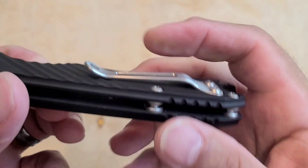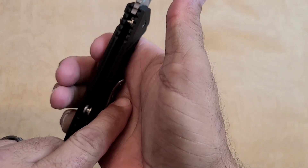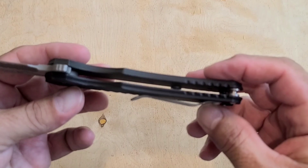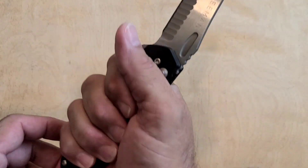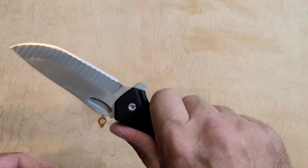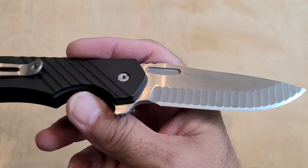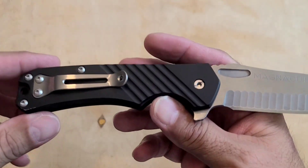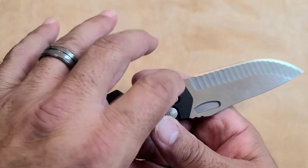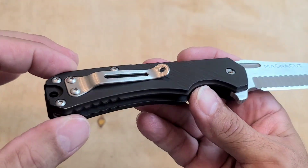The ergos are great. Even though you look at this giant pocket clip, you'd think it would be poking into your hand, but it really doesn't. It's just right in the right place — maybe because it's rounded a lot. The grip too: super good. It feels locked in, but not where you couldn't move around a little bit. It's locked in, but also not locked in — if that makes any sense. Aircraft aluminum — I think it's actually a real high grade aluminum, and on top of that they anodized it with an industrial hard coat, so it's not just regular pretty anodized aluminum.